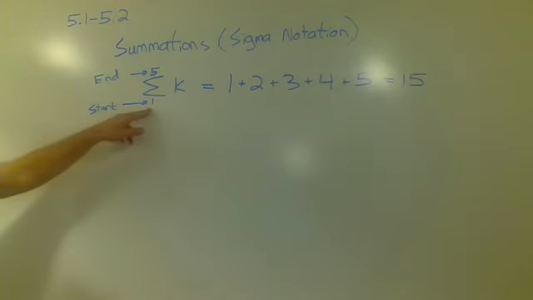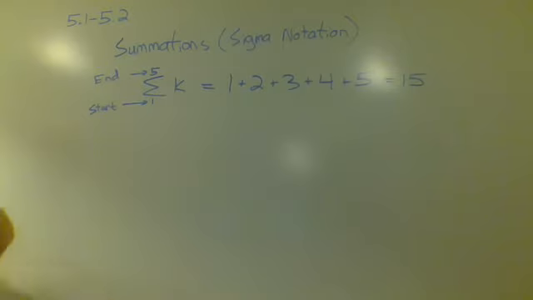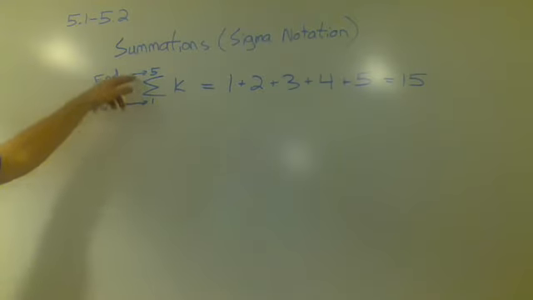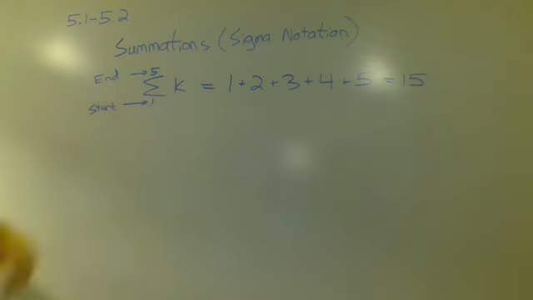So this is called the lower limit and the upper limit. And you are counting by ones every single time. That's always understood here. We're not counting by twos. We're not counting by 1/2. We're not trying to hit every little number that's between 1 and 5. We're just talking about integers increasing by 1. Okay, so that's all that's going on there.